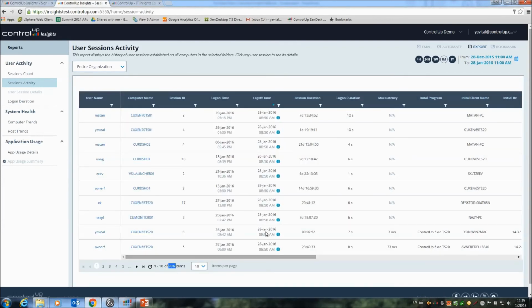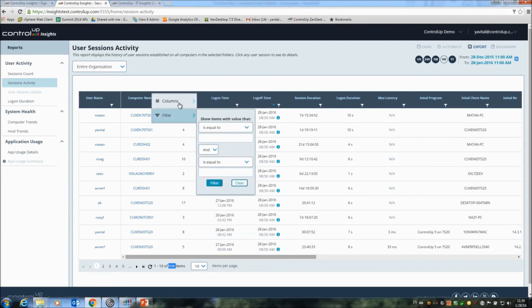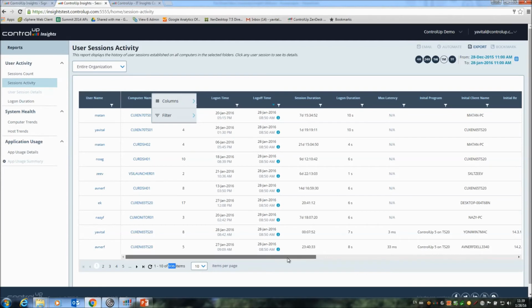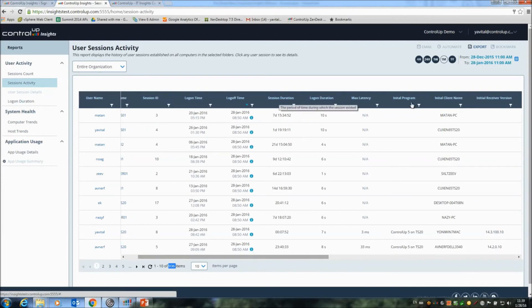So this is a great way to see who logged onto your environment, what they were running, and what their experience was, and you can also do quite a few sorting and filtering activities in here. Some of the columns we exposed: you can see here a list of all the available columns. Most of these columns are also available in the real-time console. A few things are different, for example, the session duration. Right here, we can show you for how long the session was running. Max latency is pretty great to spot latency issues.